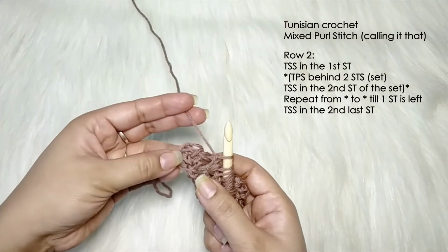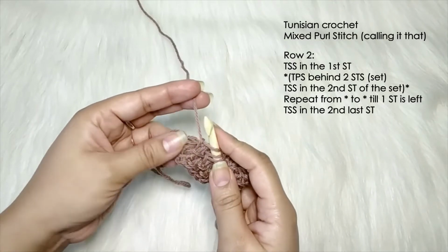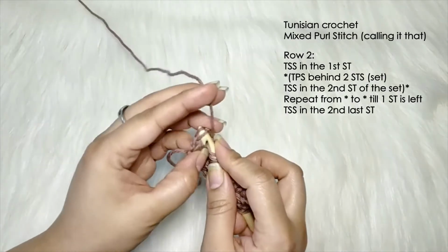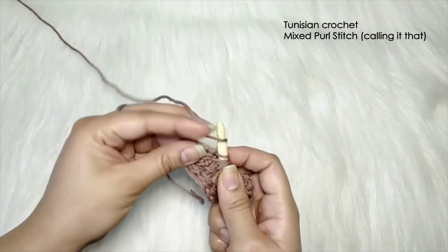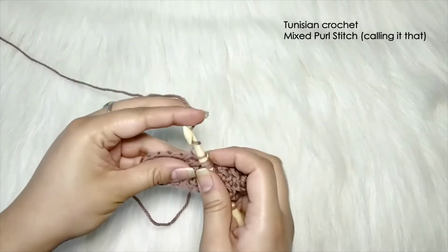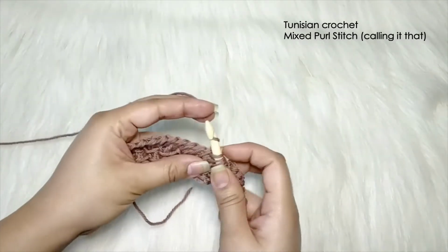So here we are at the last stitch. We are left with just one loop, which is the correct thing because we used one loop as a Tunisian simple in the beginning. So here we will do a Tunisian simple. Here we will go under 2 loops, yarn over and pull up a loop, and let's do our return pass. Okay, so let's make this swatch a little larger and then we will be able to see the stitch.